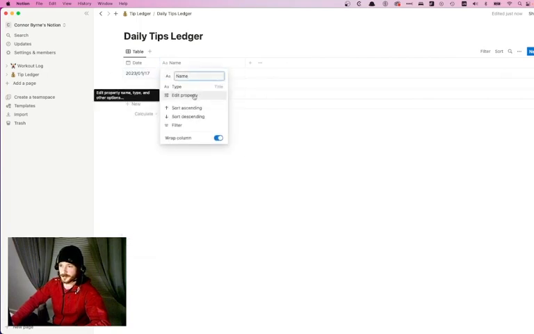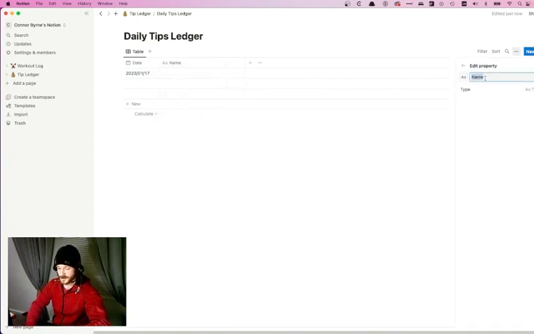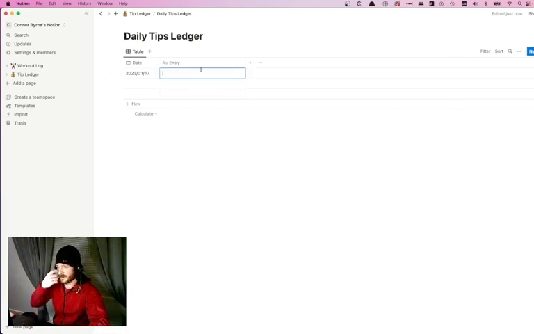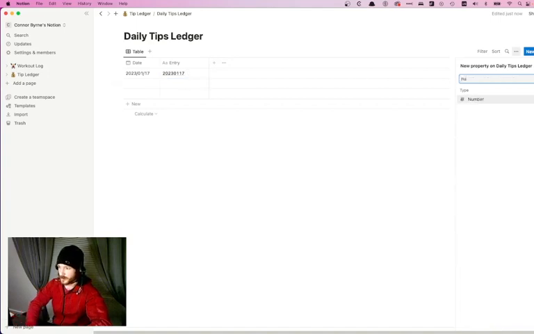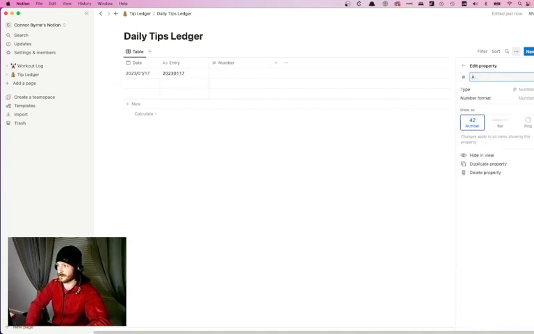We're going to actually name this, and we're going to call this entry. And the reason we're going to call it entry is because anytime that we have a daily entry, let's just use a date reference. So let's do 2023-01-17, and we can reference 2023-01-17 by day. We can actually use this as a reference in any other related database. So we have that. We're going to actually put in a number, and this is going to be called amount. This is the amount of money that we've made for this day.